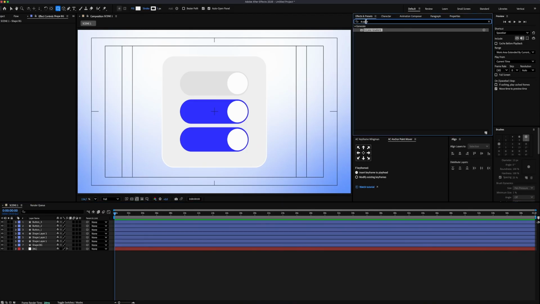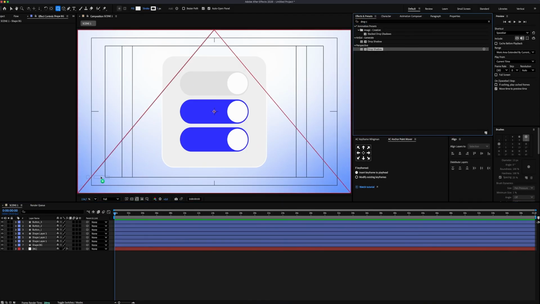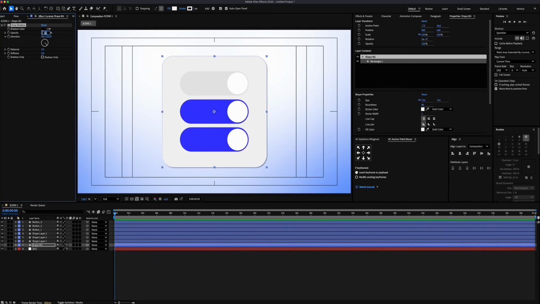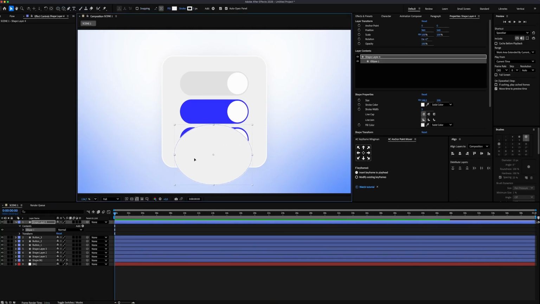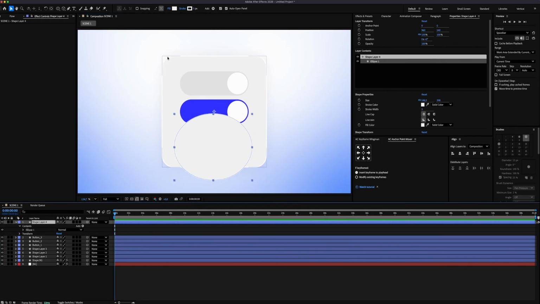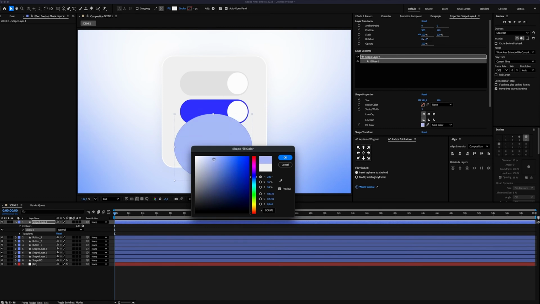Then we'll go to the effects panel and add a drop shadow effect to our background. We're gonna set the shadow opacity to 10%, shadow distance to 1, and shadow softness to 230. Now it is looking much better. Awesome. Now I wanna add some noisy bluish shadow as well, which is pretty effective. And to do that, let's create a circle shape layer around here on the scene. Then I will turn off the stroke, open the fill color settings, and select a light blue color, something like this.